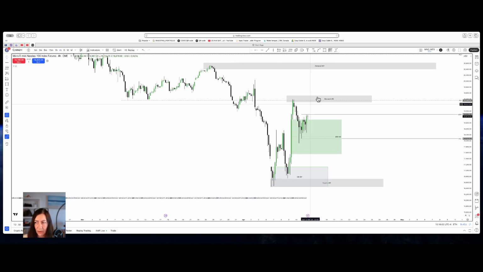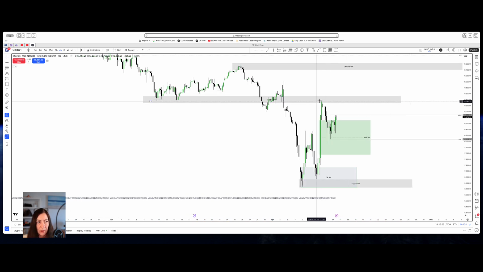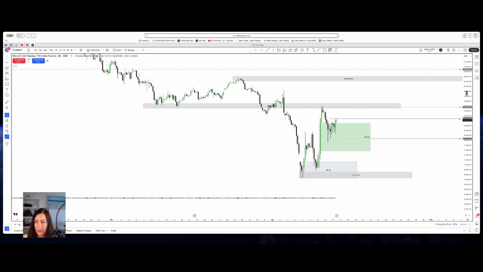And also on the 4 hour, I've added a point of interest because this area here, actually we could extend this all the way along here. Retapped, retapped, retapped, and then finally broke through. So we're into this very interesting area, and I'll be watching the early part of the week to see what the reaction is here. Does price want to move up, or is price going to move down?